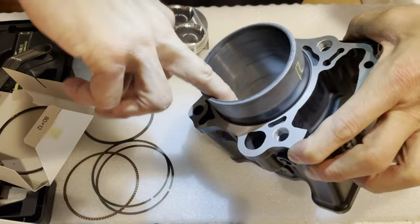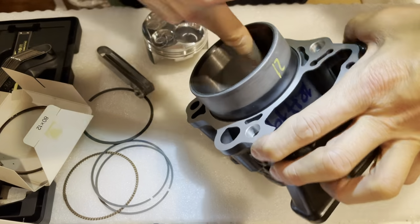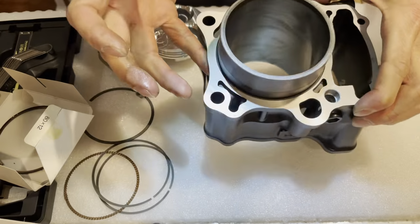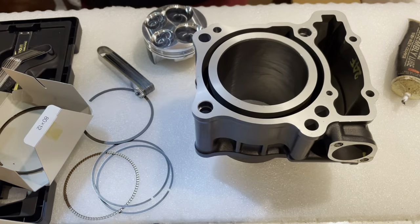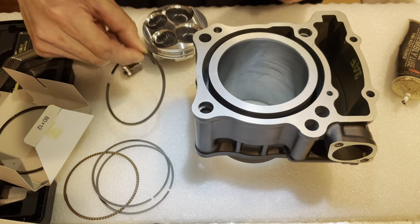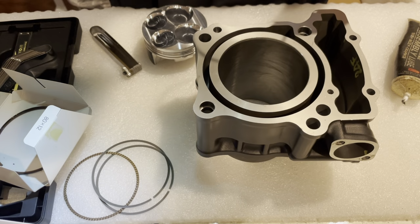Usually when you have a fresh brand new engine that you want to break in, you want to use an oil that has a lot of moly in it. This moly is really good for that. To break in an engine, you don't have to worry about it.